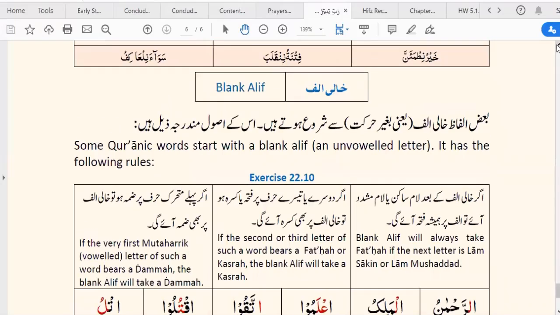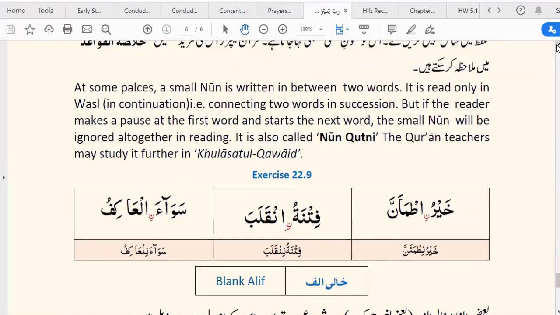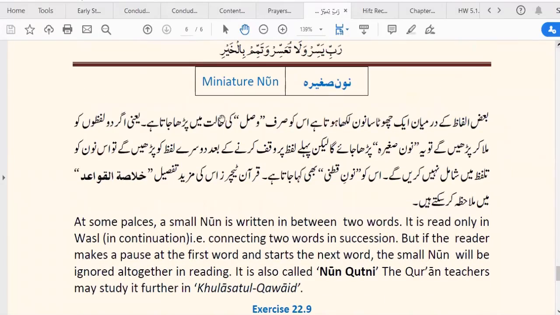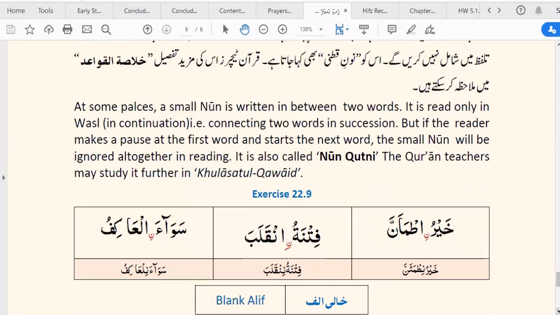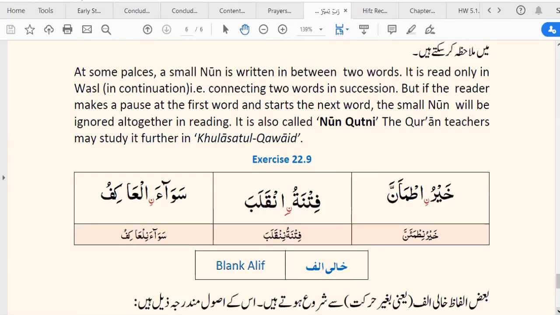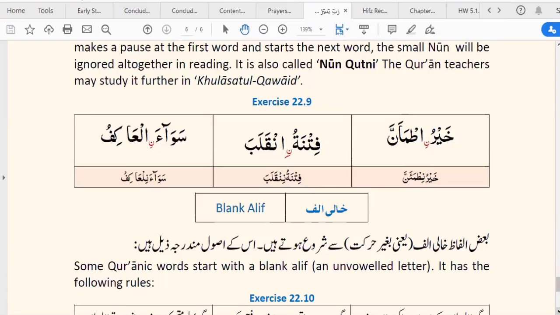The lesson is entitled Miniature Noon. Just so you can see, it's this here. So I'm going to explain it, as opposed to just reading the writing. Just listen to what I say, because the writing is a little bit difficult.